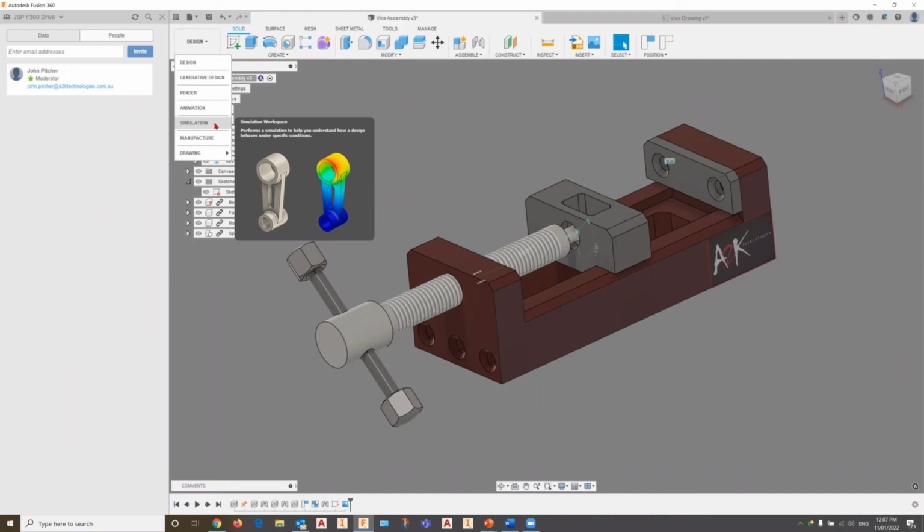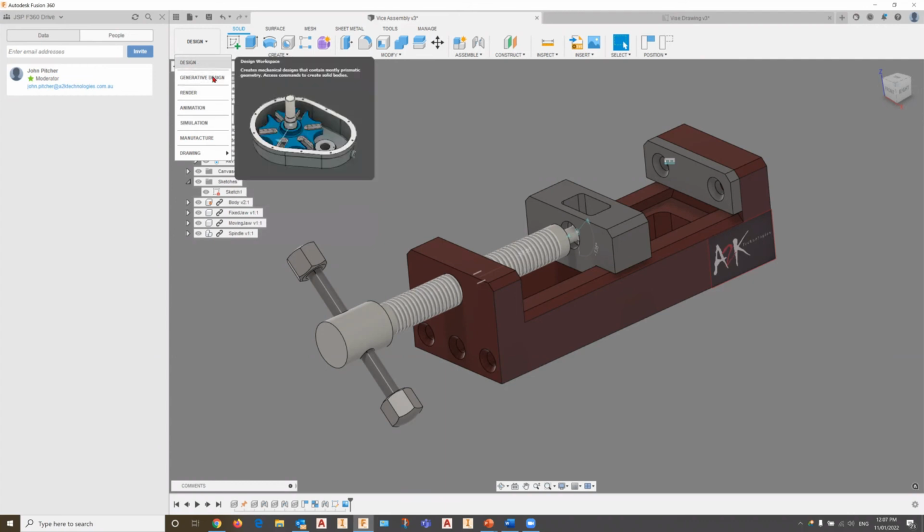So the Fusion tool again uses a cloud-based system. The actual simulation process happens in roughly 1/10 of the time that it would take on your local machine, depending a little bit on your processor, obviously. So the simulation tools allow us to produce the result of the FEA study in 1/10 of the time. If something was going to take 10 hours to process on your local machine, you can do it on the Autodesk servers in 1/10 of the processing time, because obviously they've got supercomputers that do this offline. So these are just the other modes that are available to us.